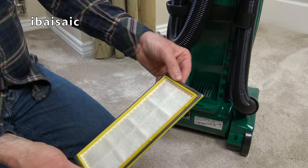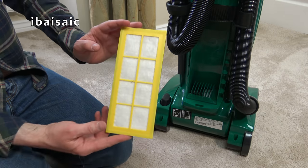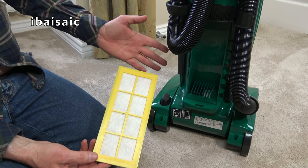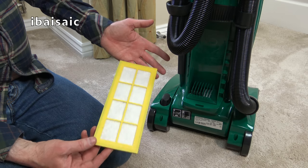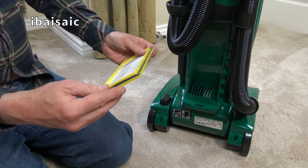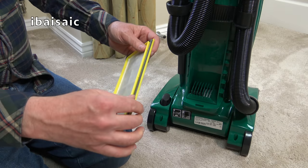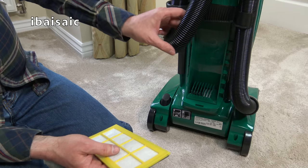You can upgrade these to the HEPA filter if you want to. You can still buy parts because obviously most of the parts that fit the Enigma will be compatible. And if you can get hold of one of these, you could use one of these today. I would recommend one of the UK made ones, not the newer ones. I don't think they're up to much nowadays. But there are not many bagged upright cleaners you can buy in the UK.